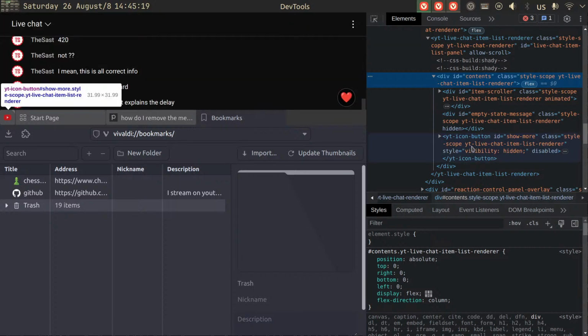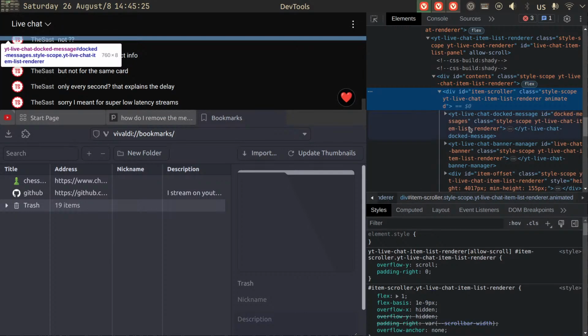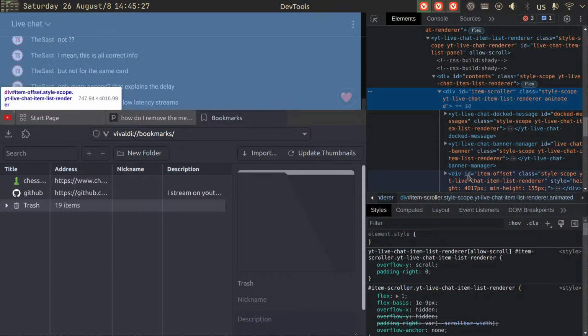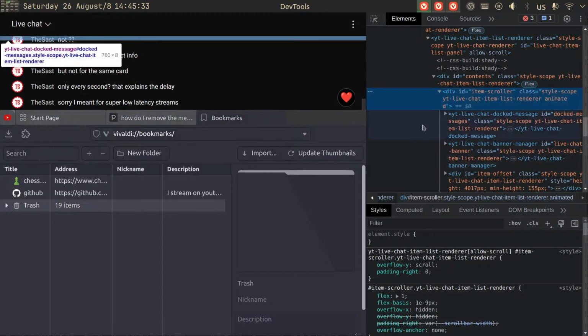YouTube button show more. Okay. Item scroller. Sorry, I meant for super low latency streams.